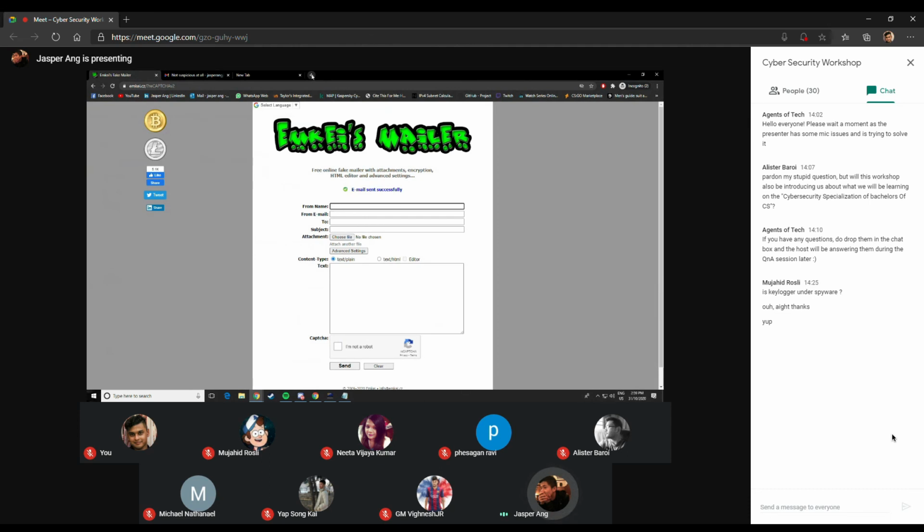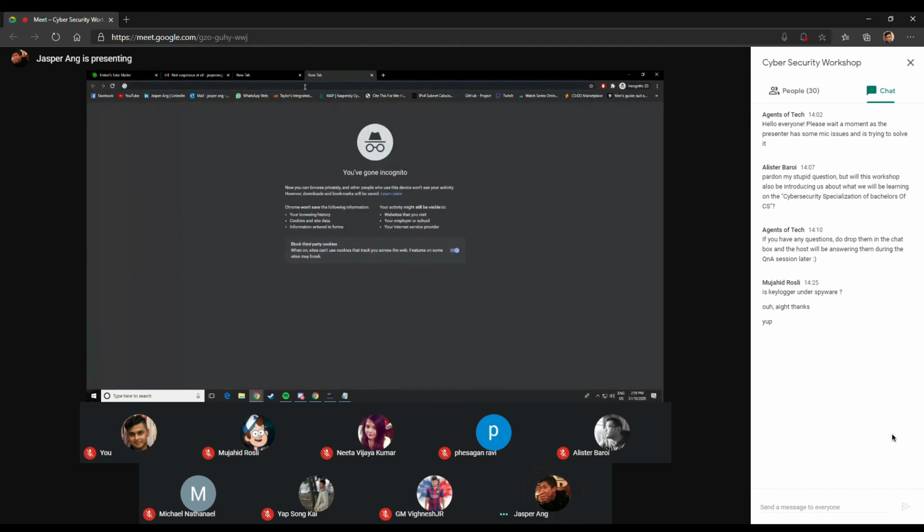Another one is Google dorking, as requested by one of the ideas in our Google form. I'll show you how Google dorking works. Google dorking is basically a hacking method through Google by searching specific terms to gain access to unprotected logs, webcams, or databases. So I'll just show you one first.